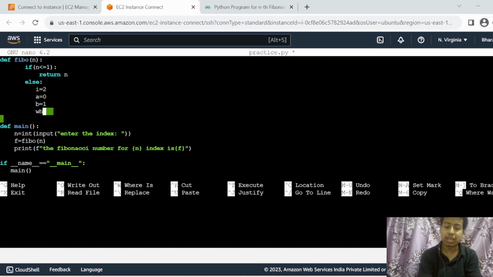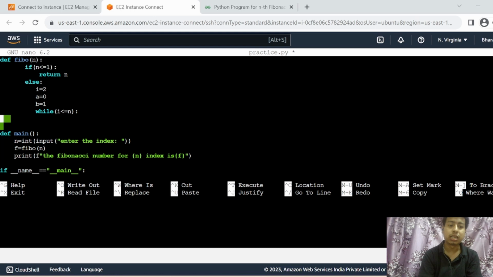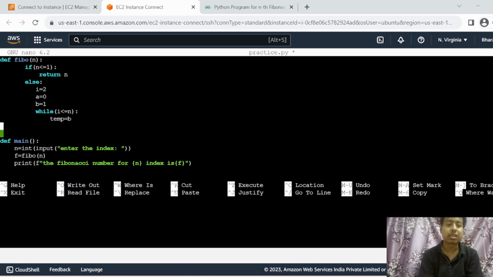And we will say while I is less than or equal to N, loop through this till it is less than or equal to this index value. In the loop, save B somewhere temporarily. We will save it in temp.